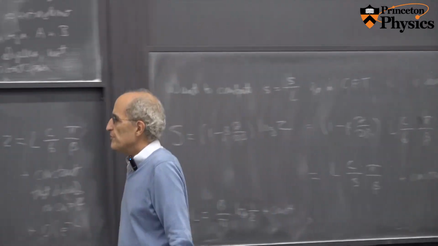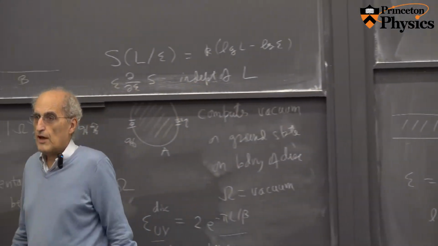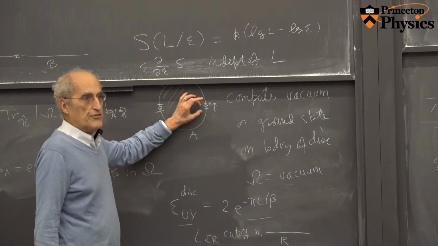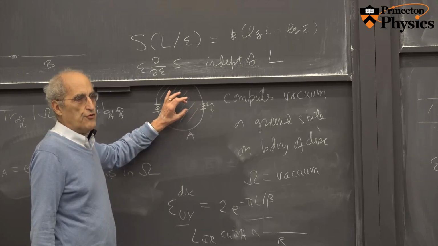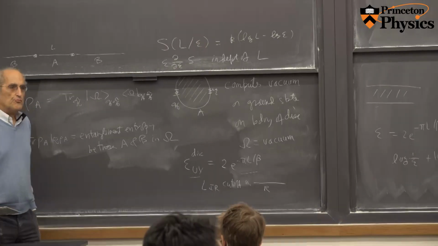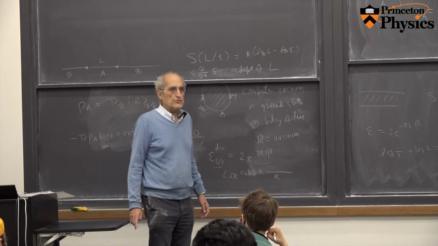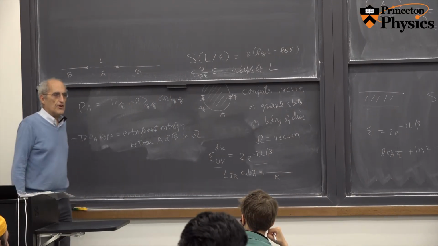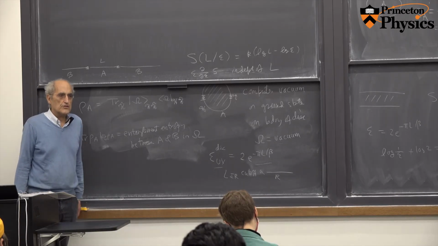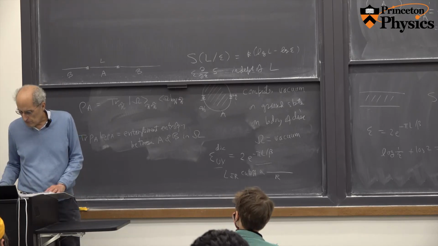If you have a non-conformally invariant theory, you can't conformally map the strip to the disk. But you can do the computation of the entropy on the disk. And at short distances, it will have the same divergence as if the conformal field theory was not perturbed by relevant operators. So this is more or less a universal computation of the divergence of entanglement entropy in 2 dimensions, even though we did the computation for conformally invariant theories, because more or less any theory is conformally invariant at short distances, or very simply related to a conformally invariant theory at short distances.